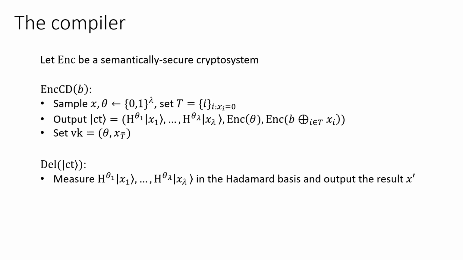If they do that, they'll get some set of bits, X prime. And to verify that they did that honestly, or almost honestly, right, we can basically check, given the verification key, that X prime matches X in the Hadamard basis positions, right? So the intuition is that if they have produced an X prime that matches all of these in the Hadamard basis positions, then they must have basically measured everything in the Hadamard basis, thus destroying the information about the X's that were encoded in the standard basis. Okay.